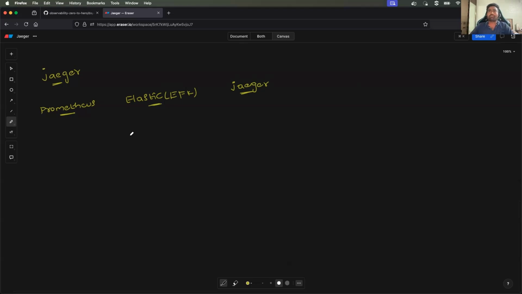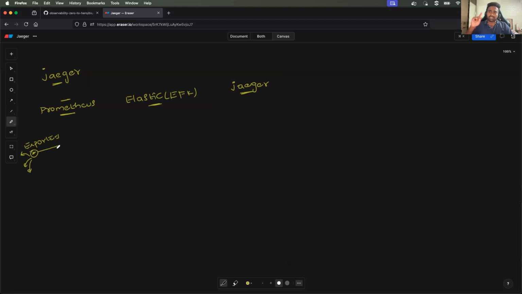Let's see why. When we were learning about Prometheus, I told you that in Prometheus, you have exporters. These exporters are deployed as daemon sets and they extract the information from the Kubernetes nodes. If you take node exporter as an example, the exporter is the one that is getting the information from the nodes of your Kubernetes cluster.